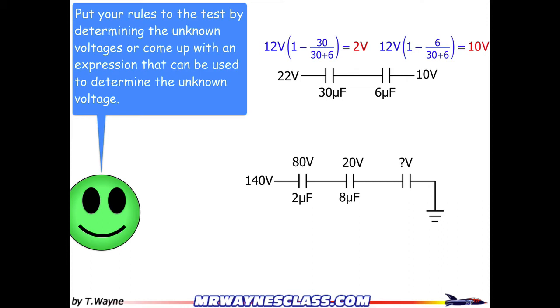For the bottom circuit, that one's a little bit easier. It's kind of straightforward and more obvious. The difference in the voltage is equal to the starting voltage minus the ending voltage, 80 minus 20, and that's going to give me 40 volts. So that's the voltage on the final one. Now let's change up the question a little bit.